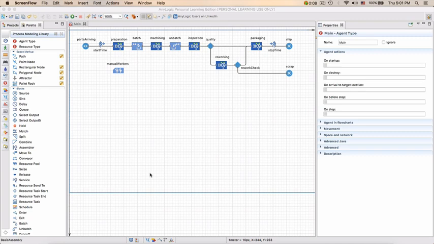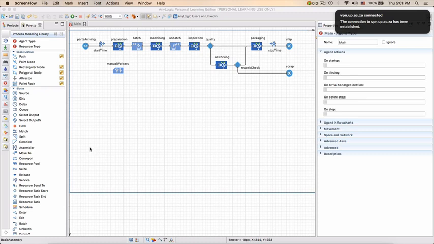This third and last part of our three-part series on the basic assembly line, I'm going to focus on two things. In the first part, we're just going to add some variables so that we can demonstrate how you keep track of specific values inside your model. And secondly, we're going to write out some statistics to a file so that we can analyze it in R or Excel, wherever you do your statistical analysis.